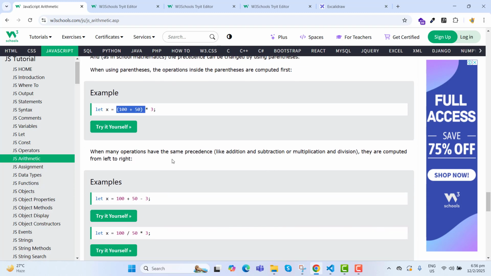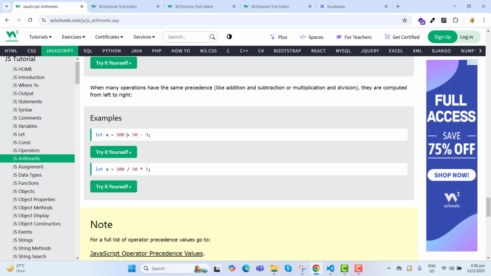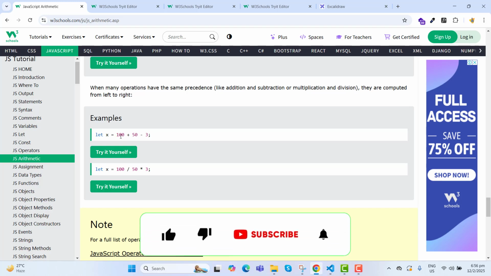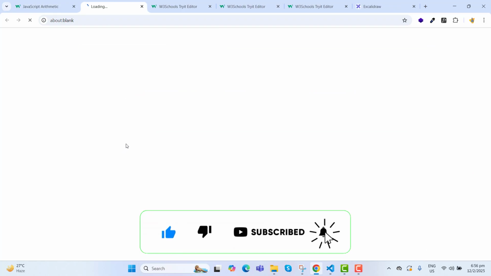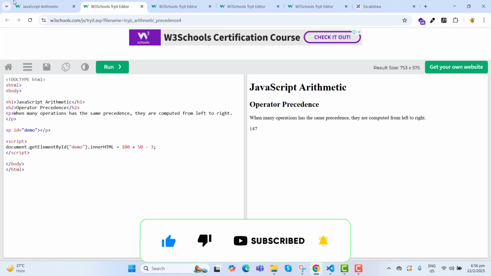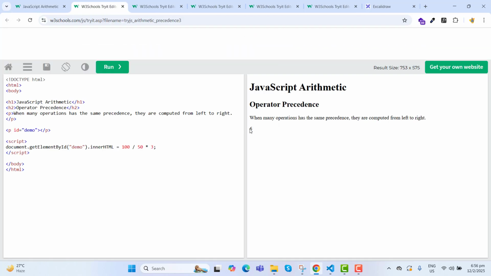When many operators have the same precedence, like addition and subtraction, or multiplication and division, they are computed from left to right. Plus and minus have the same precedence, so this will be added first, and the result is 47. Then it is also left to right: 2 into 3, its result will be 6.